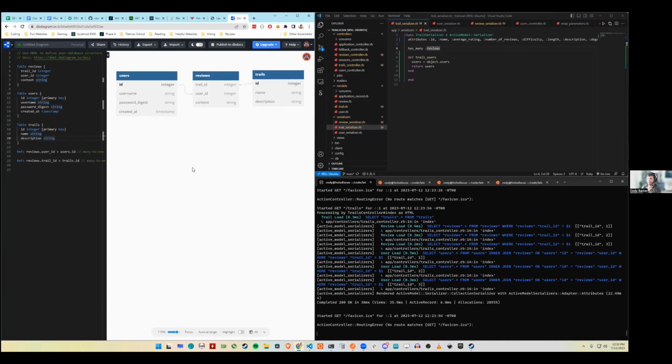That means if I make a new review, I am not updating reviews state. I'm updating the trails state, because the trail will show all of its reviews. Presumably you have a trail page, and you go there and see all the reviews of the trail. That's probably one of the main purposes of the app. So when you make a new review, what you're updating is not the reviews state, it's the trail state. You go to the trail state, iterate through it, find the trail object that has the review you're interested in, and add it to the reviews key. So that's a little bit of work.